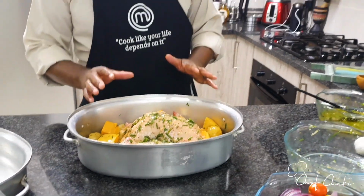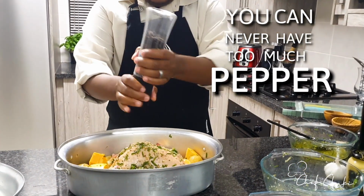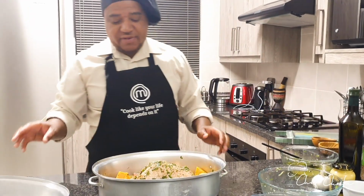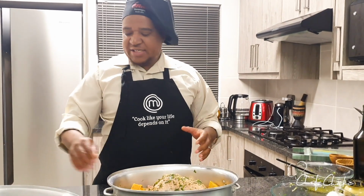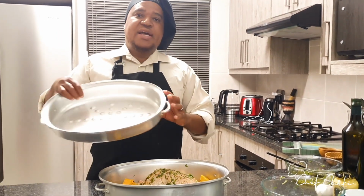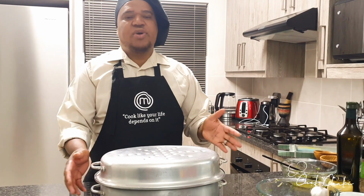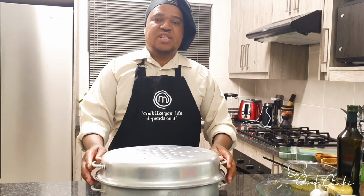So my roast is almost ready. I'm just gonna add a bit of pepper and some seasoning. You see, when you cook a full chicken, you must make sure that it's got proper seasoning. I'm gonna cover the roast so it cooks nicely all around, and then later towards the finish, we'll open it up so it can brown a little bit and grill. So I'm gonna bake it now at 200 degrees for 30 minutes because we still need to add other vegetables, and then after that we'll do another 15 minutes and then we'll brown it.